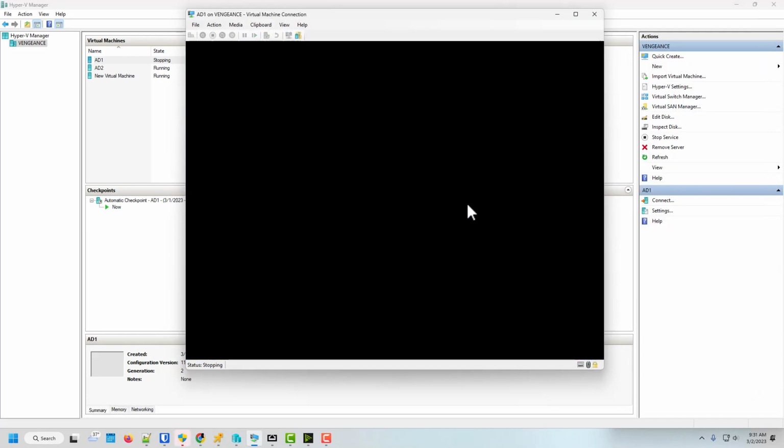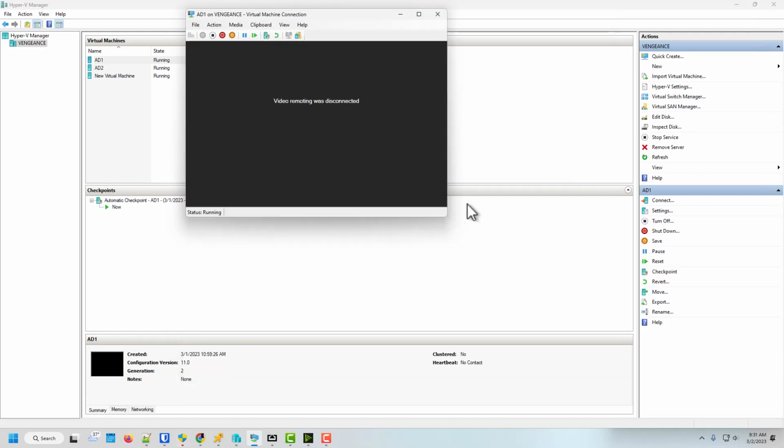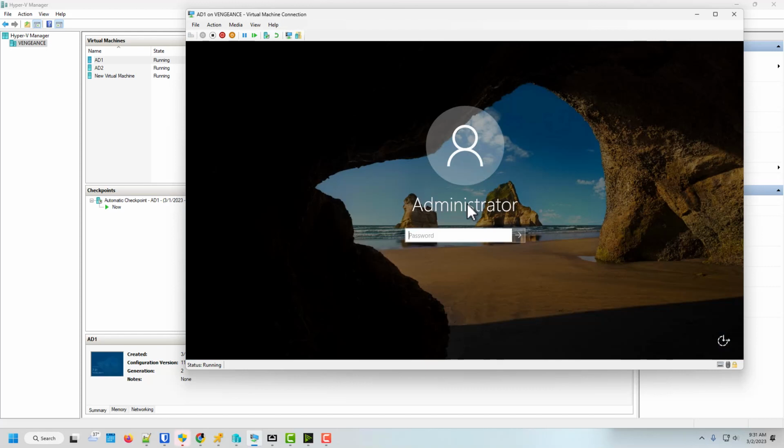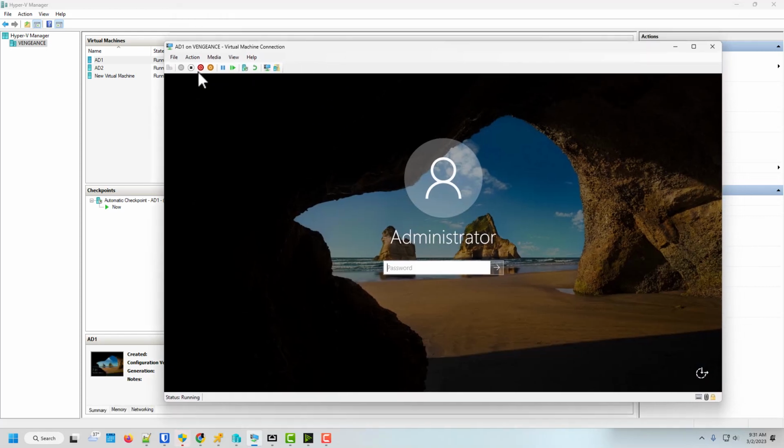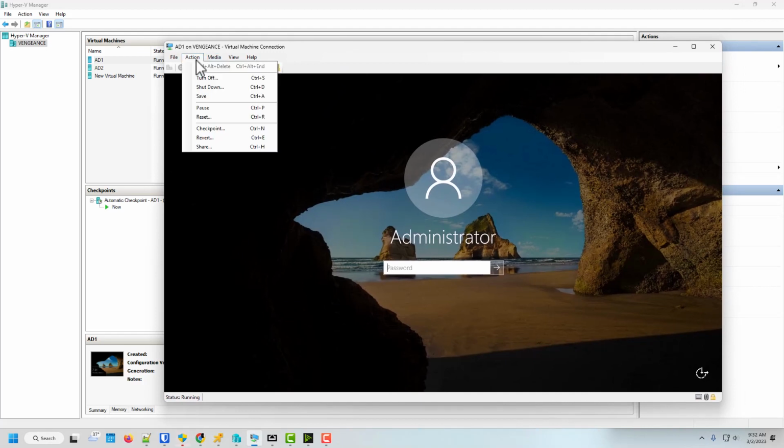So again, now that it's restarting, you can do this in VirtualBox, VMware, VMware Player, whatever. It's all still the same. In some virtualization, you may have to go into your actions, depending on which VM. For example, in VirtualBox, you may have to go to devices to be able to get the keyboard to show up.